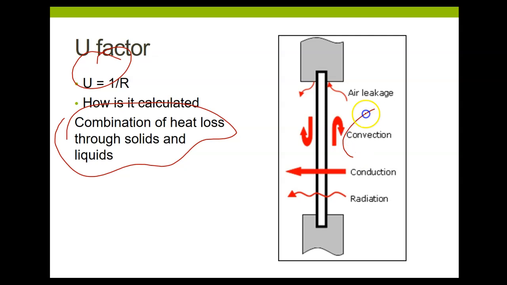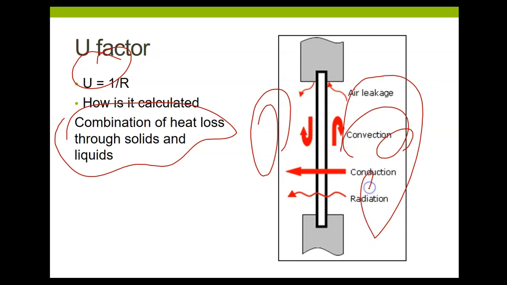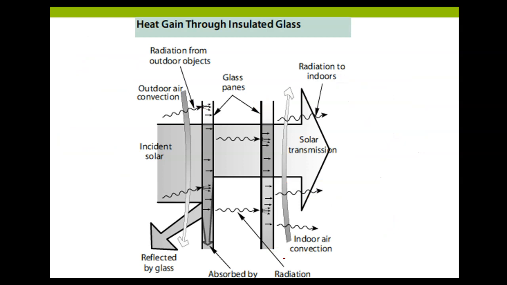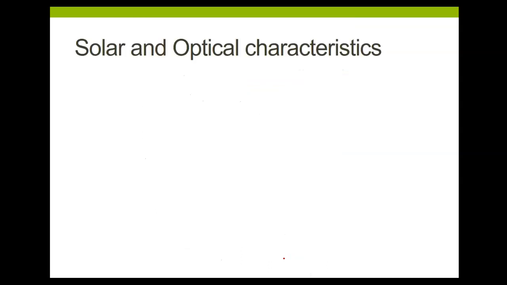So convection is from each side, because again the air will get heated and goes up and circulates again. We have conduction through the window itself, conduction through the frame, and radiation through the pane. So this picture kind of says it all, and how much heat loss we're gaining or losing from that window. More about the heat loss and heat gain. I don't want to go too much into it, but as you can see, it's a lot of issues.